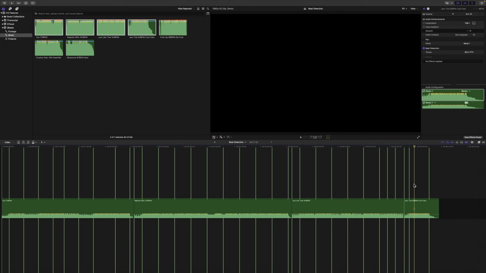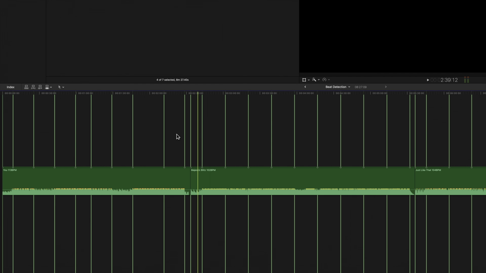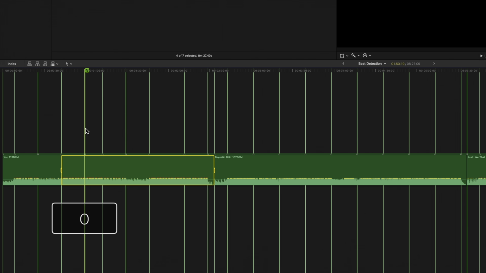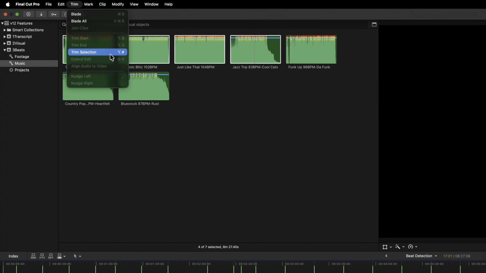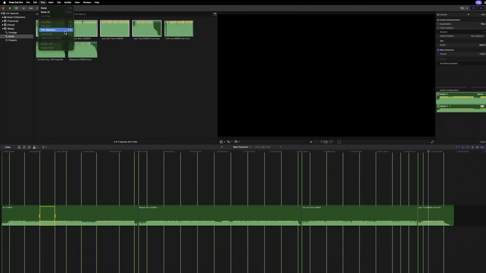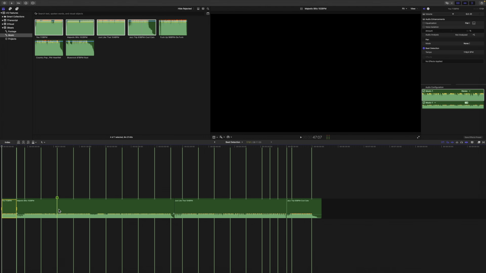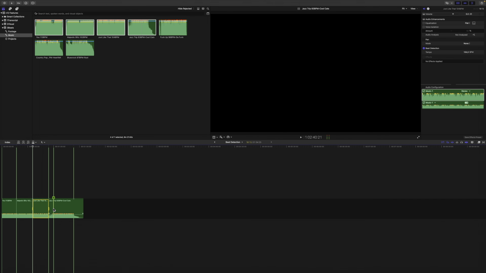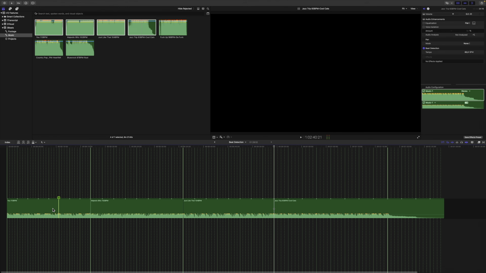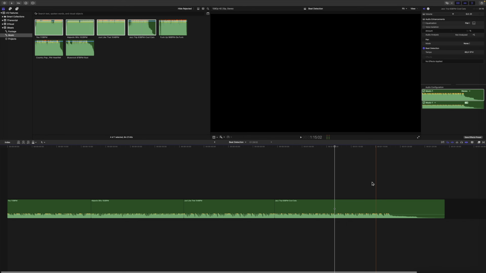And now, instead of blading and deleting sections, I'll skim to 2-part indicators in each clip, set an in and out point, and use trim selection from the trim menu, or simply use the shortcut. On a US keyboard, that's Option \, but just use whatever shortcut Final Cut shows you here to keep that section. Doing this once per clip leaves me with exactly one musical part from each song, with far fewer clicks and no cleanup.